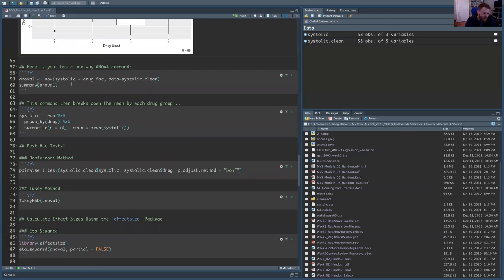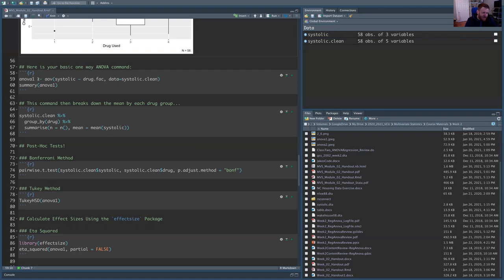And so what I'm going to do, and this is one thing that I really like about R, you can actually store models in your environment, just like you store data sets or plots or anything else. And so I'm actually going to give this analysis a name in case I want to come back to it later. So I'm going to call this ANOVA 1.